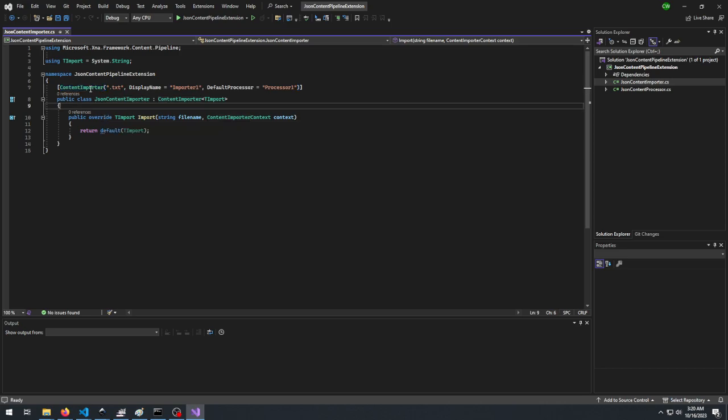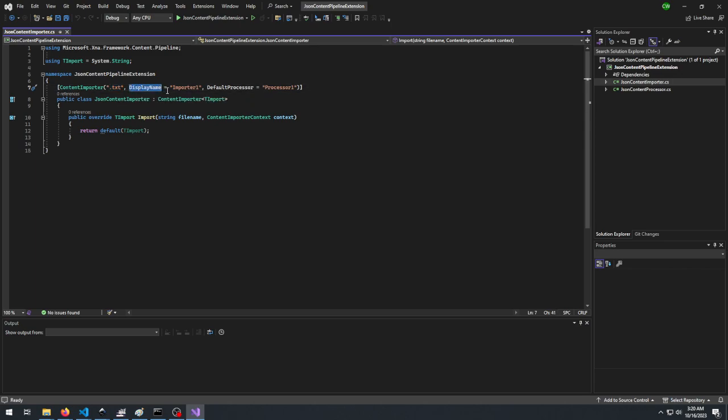So we have the importer attribute. The first parameter in the attribute by default says .text. What this parameter does is it defines the file extension that our importer is going to be associated with. So by default, it's for .text files.